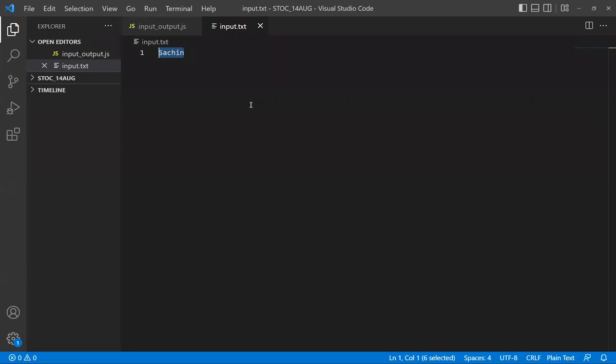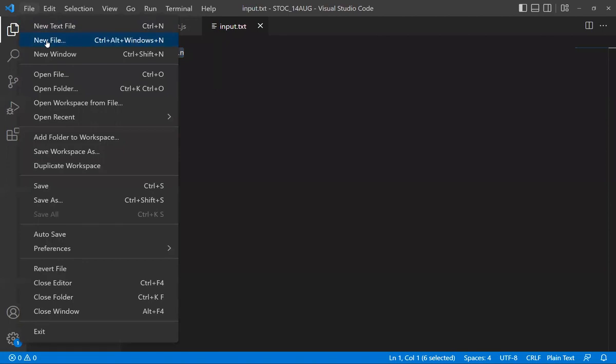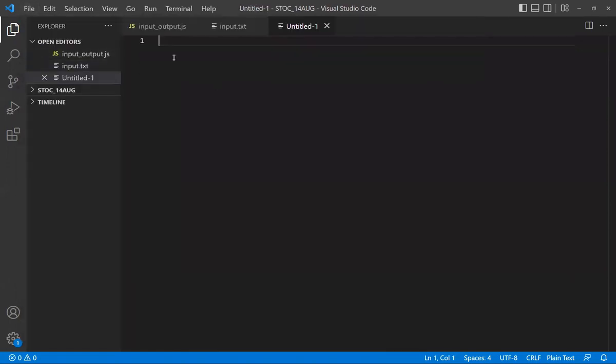It's saving as input STY. No, don't save as STY. It should be plain text. So go to File, go to New File, click on text file built in. It is opening the normal text file.